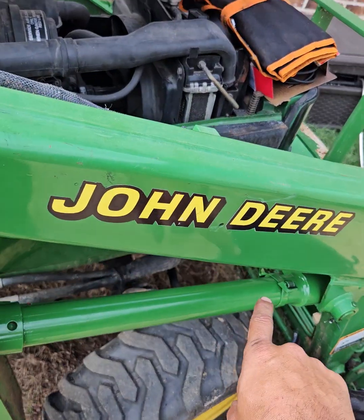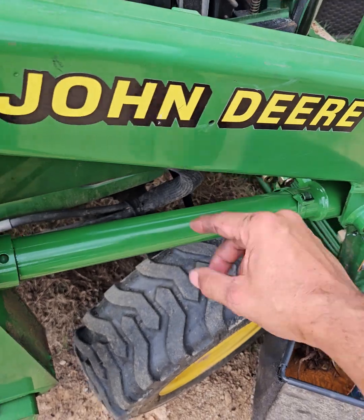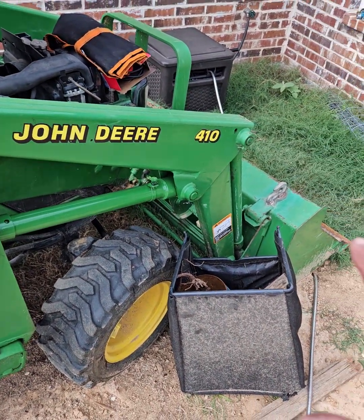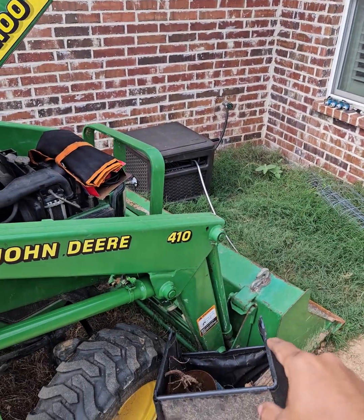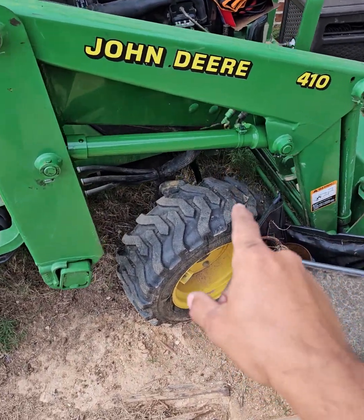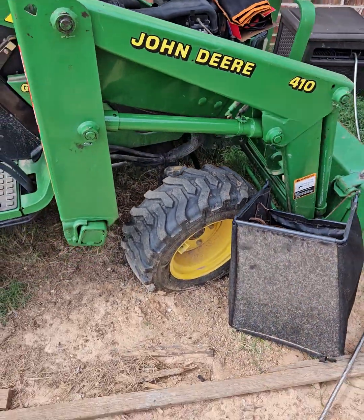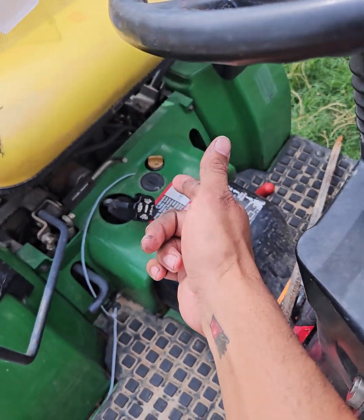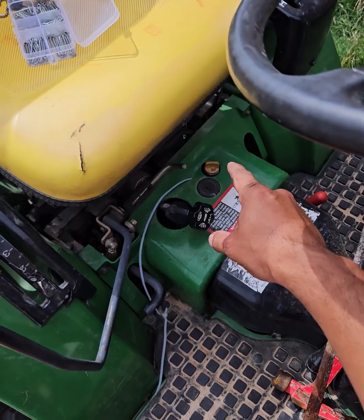After I attach these lines, you don't have to worry about bleeding nothing or anything like that. Just attach the lines on both sides, of course. And then you're going to deadhead your bucket. So you're going to do where it goes all the way up and all the way down slowly until your wheels pretty much come off the ground. When you do that, that pretty much gets all the air out of the cylinder when you go up and down. So once you do that, you should be good to go. Then after that, of course, you want to double check to see if you have fluid inside there, because it's going to use up fluid to fill these cylinders back up, of course, right? So make sure you got fluid in there.